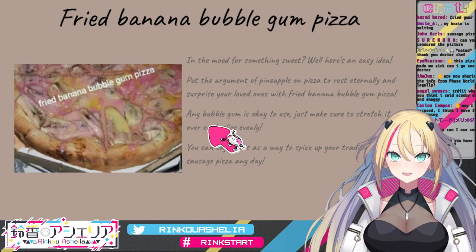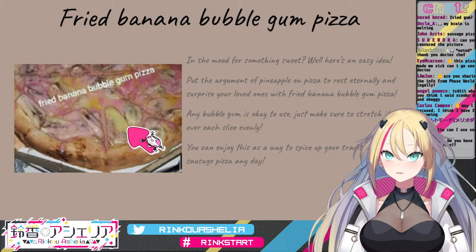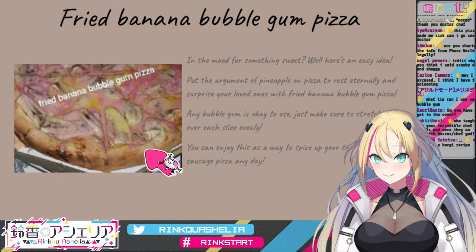It's regular. And then what you're going to do is put this in the microwave. I put it in my vaporwave, but humans, you can put it in your microwave for like an hour. And then when it goes boop, boop, boop, that's when it's done. And then you'll have fried banana bubblegum pizza.